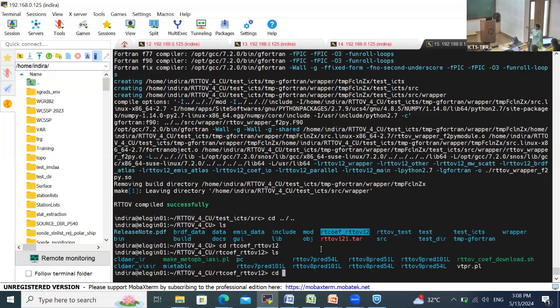You can have many coefficient files, like 54 level, 101 level, depending on the ECMWF profile we are talking about. You can select how many levels in your profile, whether 54 or 101. These are the two available numbers of levels. You can select that one.